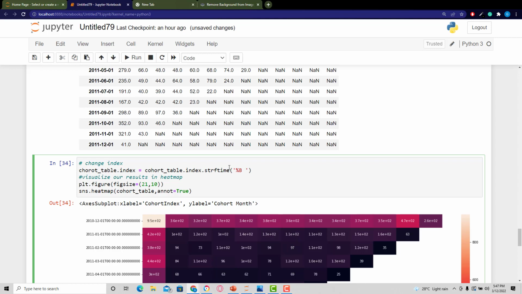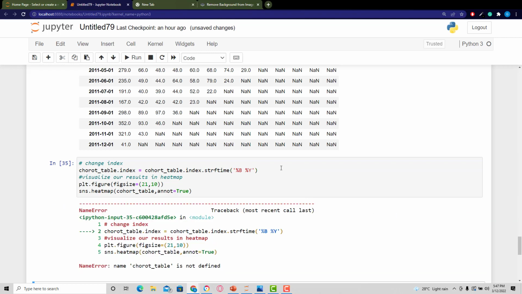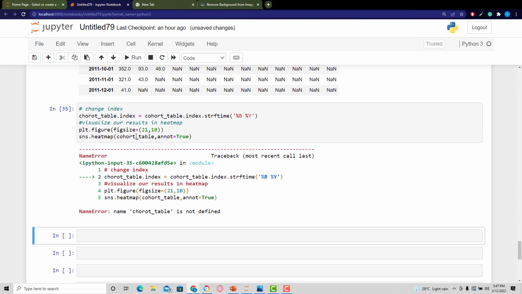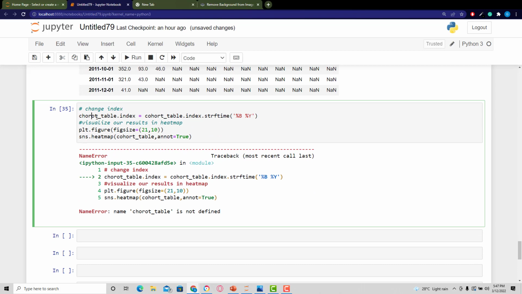So B would be the month, and then Y would be the year. And if I run that now, let's see what happened. Cohort, I spelled cohort wrong. Cohort table.